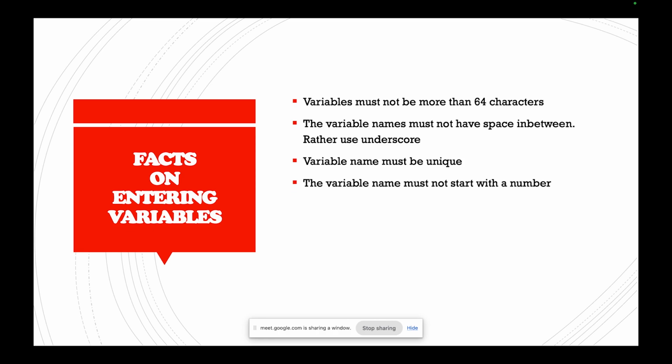The variable names too must not start with a number. It must not start with a number, so that's something we should bear in mind. And the variable names must not begin with special characters like hash, as you can see on the screenshot. It mustn't start with all those things because the SPSS variable section does not really accept that.